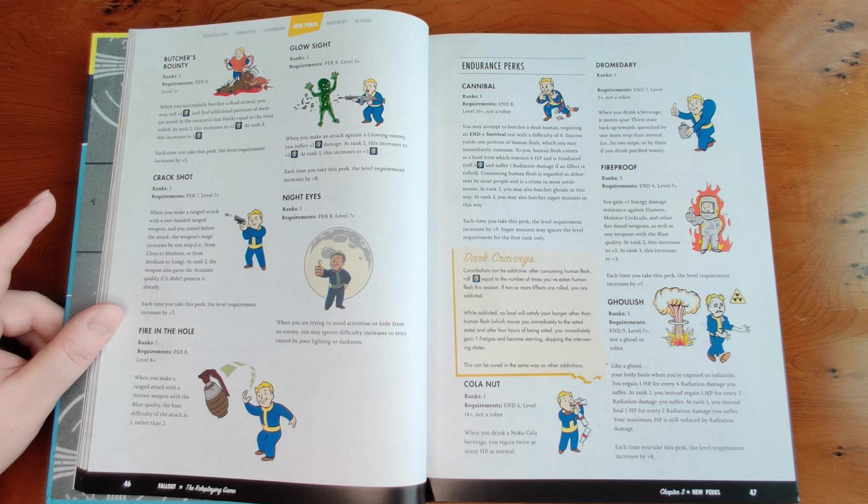weapon's range increases by 1 step from close to medium, etc. At rank 2, the weapon also gains the accurate quality if it didn't possess it already. Perception 7, level 7+ to take the perk, and then if you take it again, the level requirement will increase by 7. Night Eyes. Perception 8, level 7+. When you want to avoid attention or hide from an enemy, you may ignore difficulty increases to tests caused by poor lighting or darkness. That's handy.